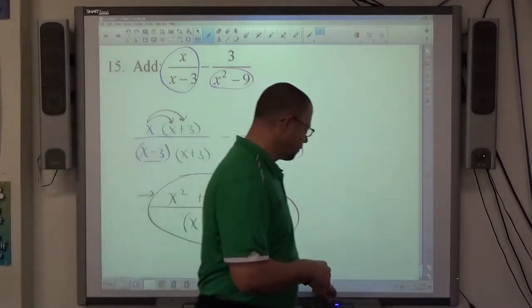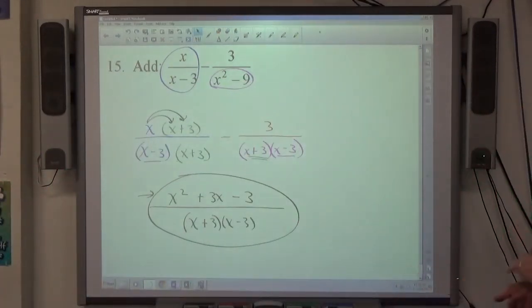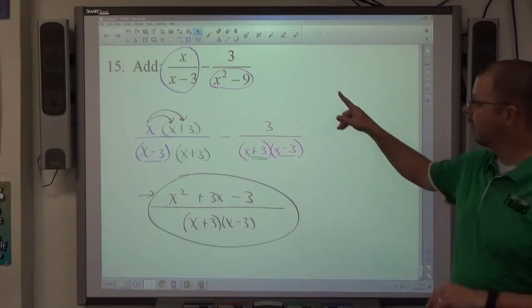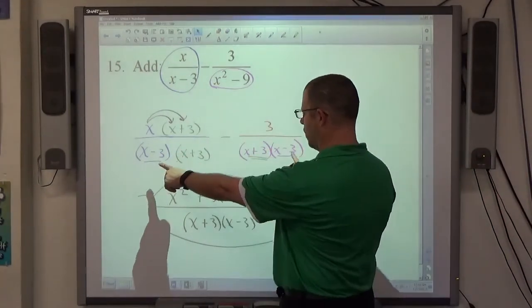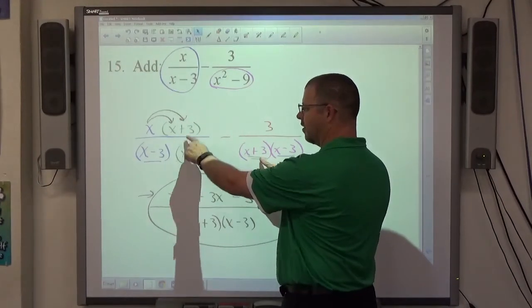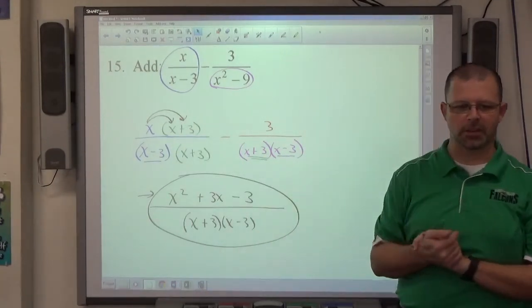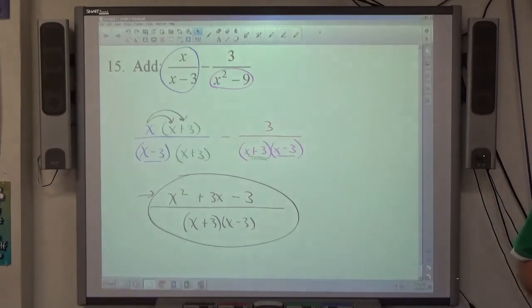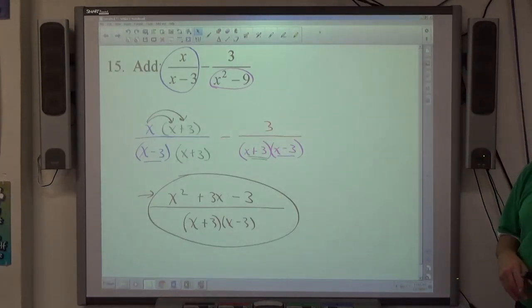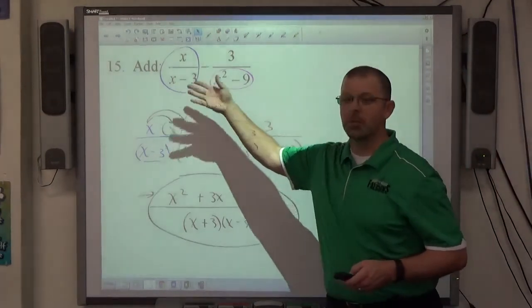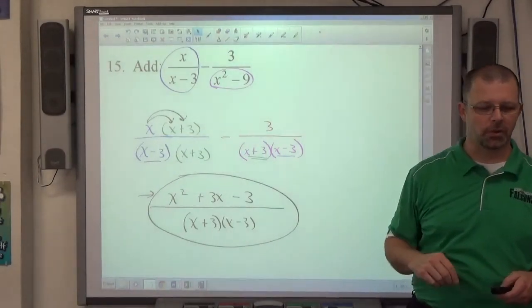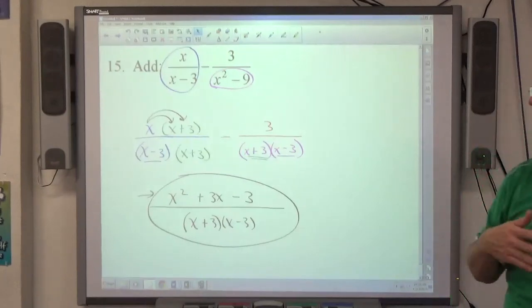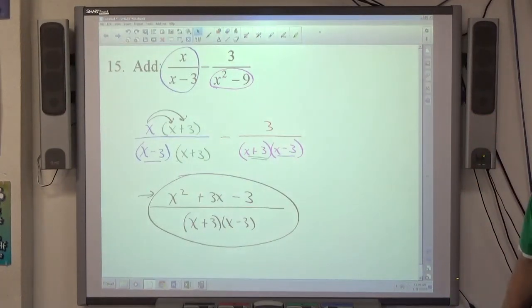So that's what we're looking for on that one, and should look similarly on the test. Again, look for factoring possibilities, and again, if you have a common factor already, that's already been dealt with. This has x plus 3, that didn't, so it needed an x plus 3 on top and bottom to be fixed. If you don't get me the least common denominator, you won't get full credit. If you just multiply this times this, that would be a common denominator. It makes a much uglier answer, much harder to do. So it would be harder for you to do, harder for me to grade, so it's not worth doing. Look to factor first on those.